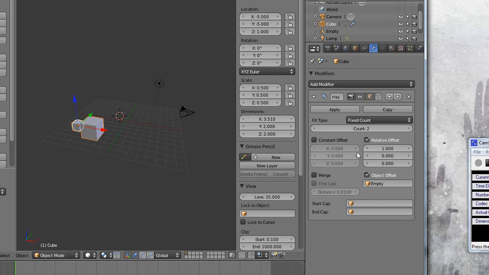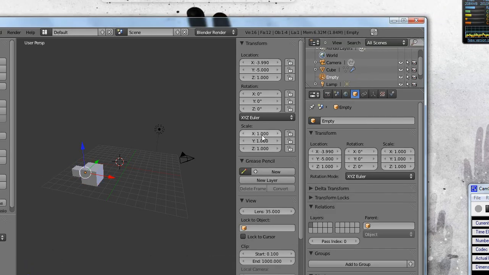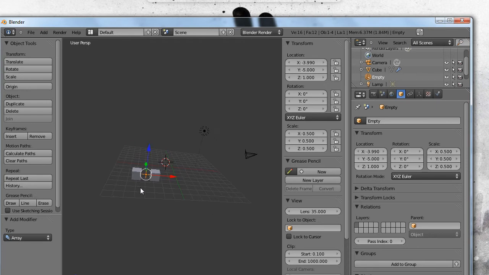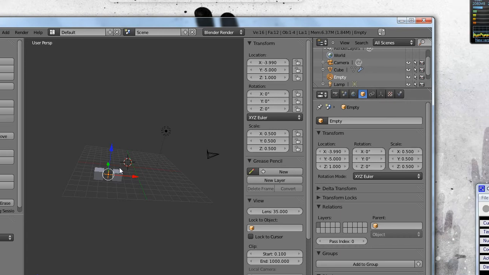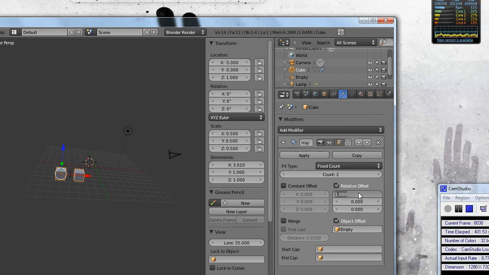So in order to fix that issue, what we want to do is go back to the empty coordinate system, and we're going to set our scale factors to be 0.5, tab, 0.5, tab, 0.5. Okay. So now we have an object which is offset from the coordinate system by a certain amount. Let's go back to the cube and turn off this one relative offset. We don't need that.